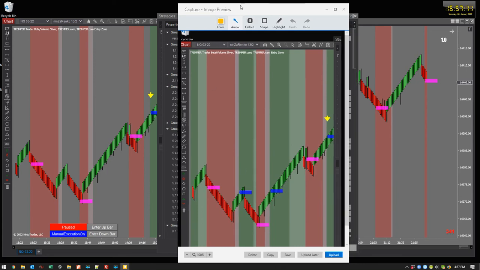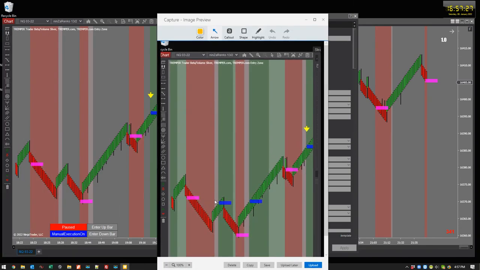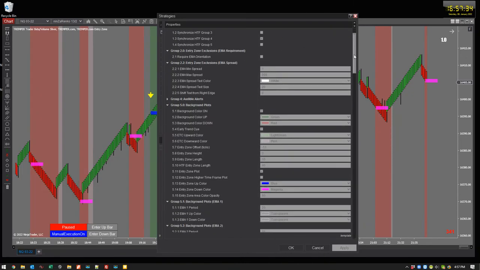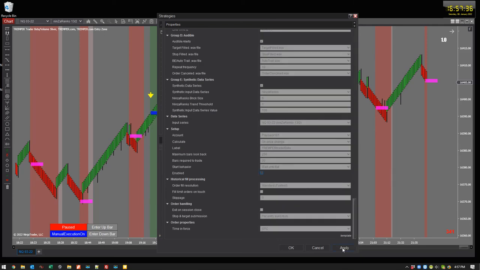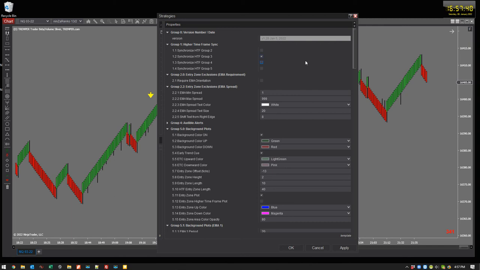And the reason for that is because that higher time frame, this one here, it's going down. So you're not going to get any blues. So let's see. Let's say if we want these, we do like these. Here's another way to filter out. So let's say let's go back to these here. This group, which was, I want to say the third group, right? So let's go back to that.